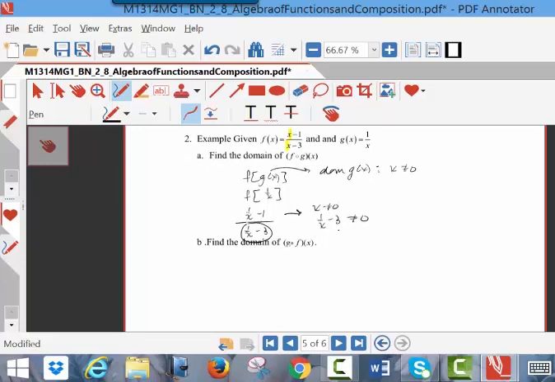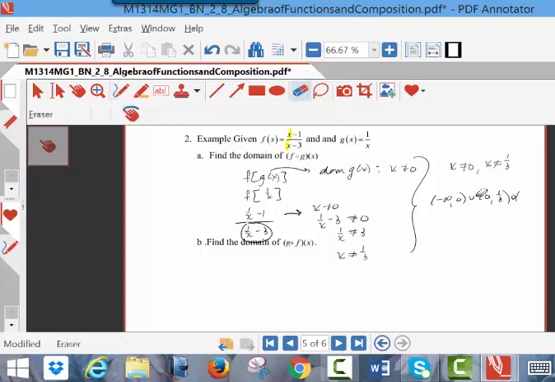So I have to solve this. So this is 1 over x cannot be 3 when you add the 3 to the other side, which means that x cannot be 1/3. So when we put all of this together, we have two exclusions. X cannot be 0, and x cannot be 1/3. So to write that in interval notation, it's negative infinity to 0, 0 to 1/3, and 1/3 to infinity.